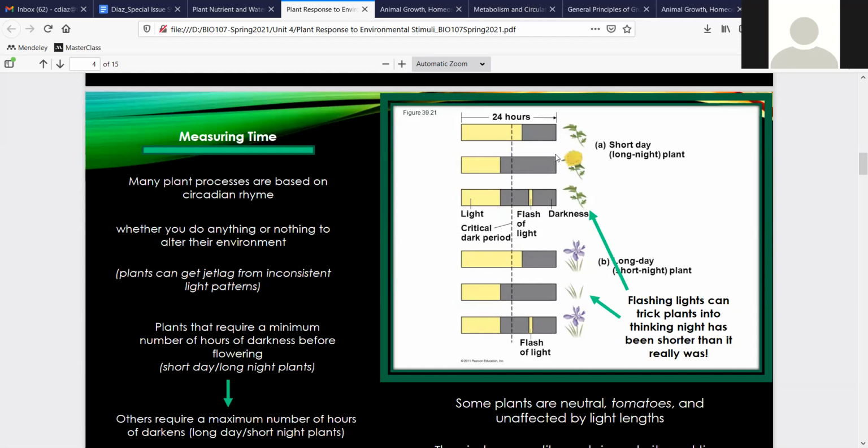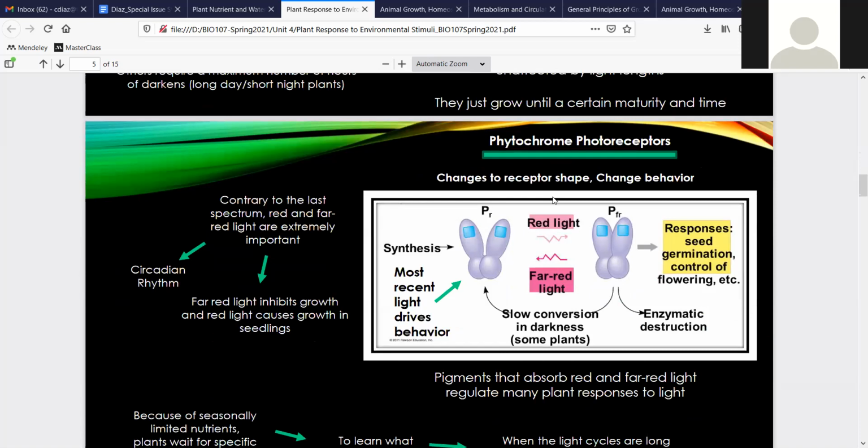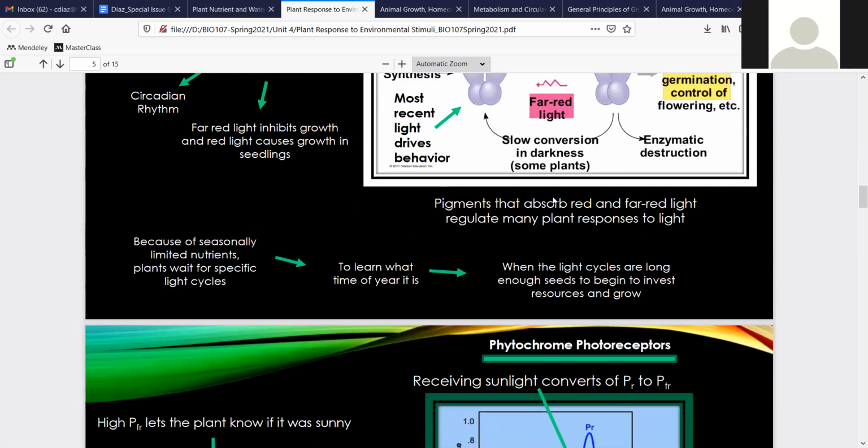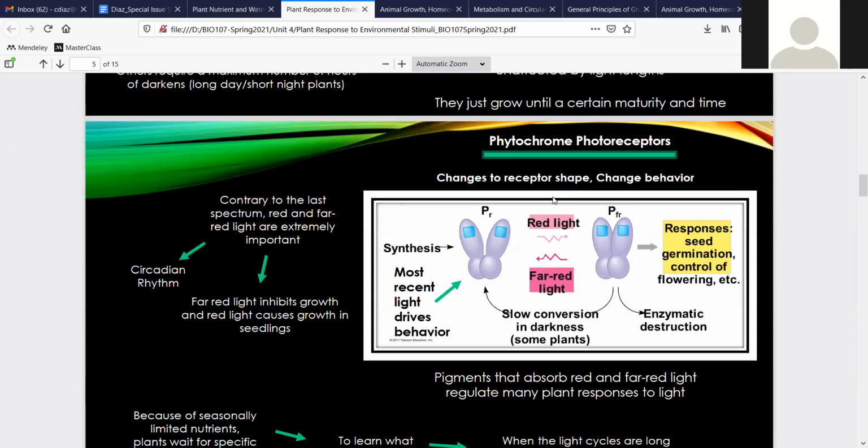If this plant is waiting until right before winter to spread its seeds out, it's going to need that light and that proportion of light to tell what's happening. Because if it's going to be winter and you spread your seeds out, they may just straight die if they're not protected for the winter. So it allows plants to make active decisions based off of passive forces that are happening to them. And this light also allows them to tell whether or not they're shaded, right? If they're not getting as much red light, perhaps they're underneath another plant or a tree or something like that. And so it allows them to see essentially and respond accordingly.